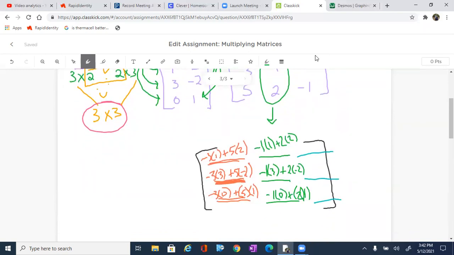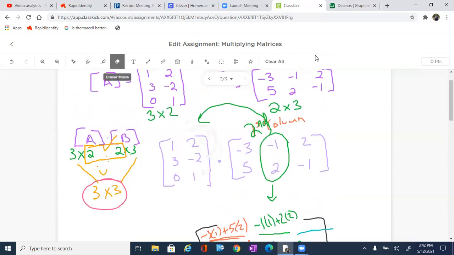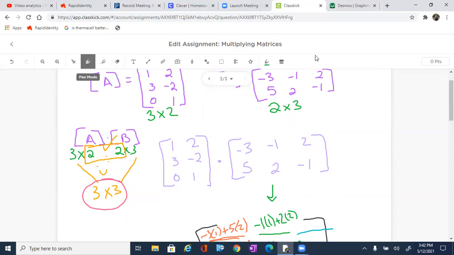Okay, and then we just keep working. Now, you can kind of see the pattern of how this works. I am completely done because I brought that second column to every one of those rows. I am now going to do the last column, which is right here. There is our last column. And because of that, we are in the last column.